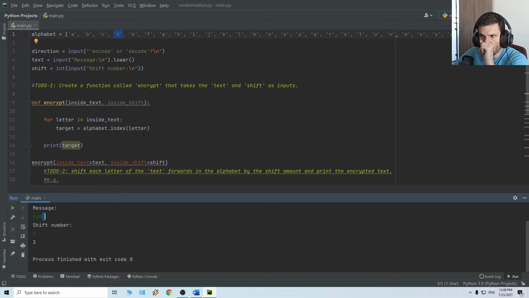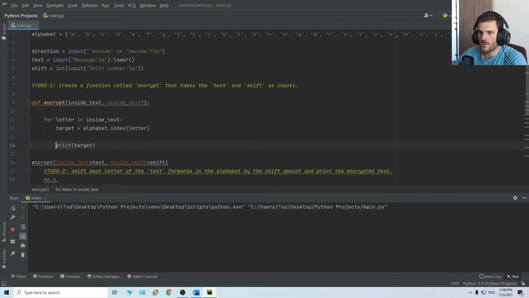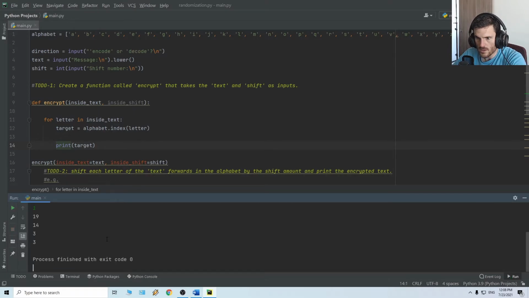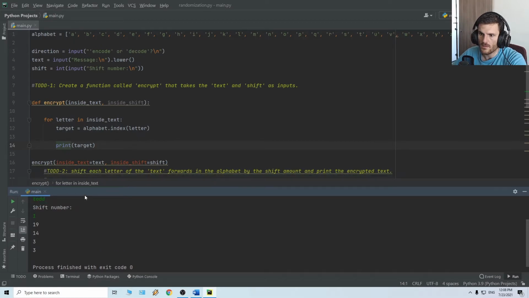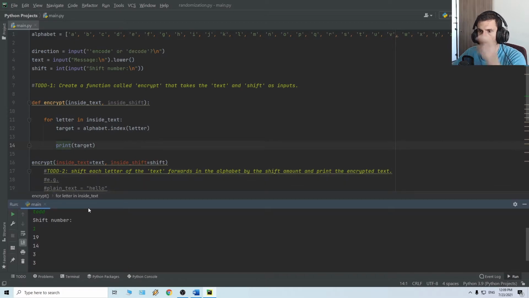This will get me the position in the list of the letter. Okay. If I print the message here, I should get the position of each letter: 19, 14, 3 and 3.